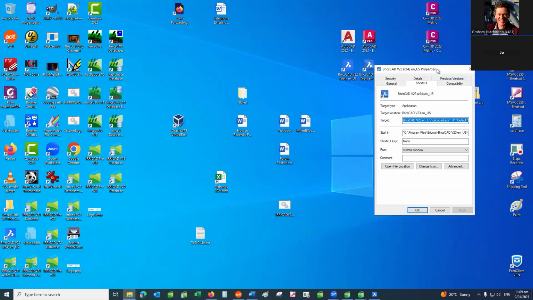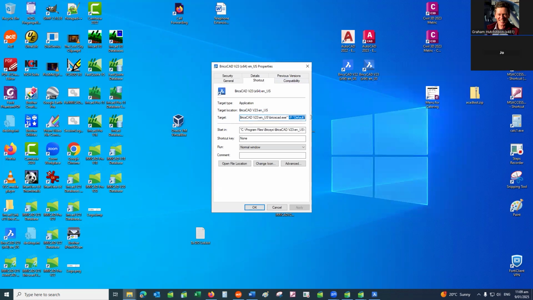Yes, okay. And then the default for BricsCAD tends to just be called default these days. It used to be called 2D drafting. But of course, if you've made your own profile in the plain AutoCAD or BricsCAD, then you can set that up instead, as long as it's not something to do with IrriCAD.